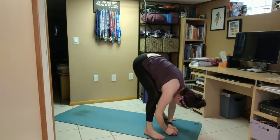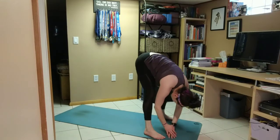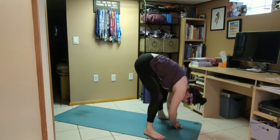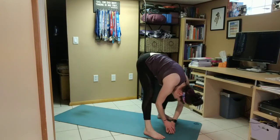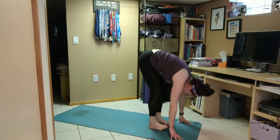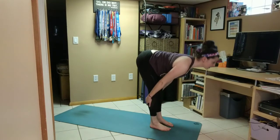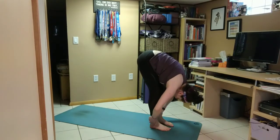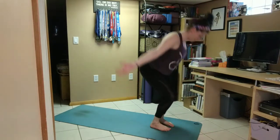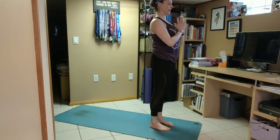Rock yourself side to side. Transfer the weight left and then right. Left and right. Bring yourself to center. Heel toe the feet back to hip distance apart. Inhale, halfway lift. Exhale, fold. Inhale, lift and rise. Exhale, bring the hands down into our heart space.